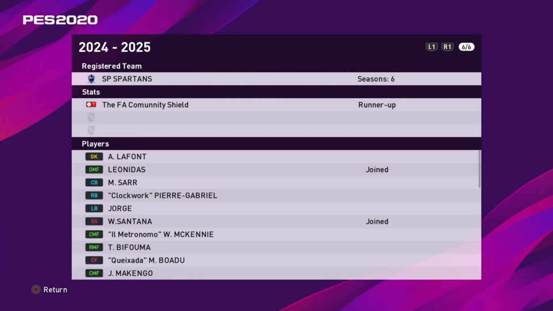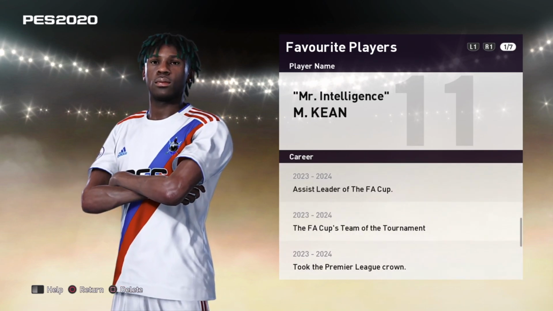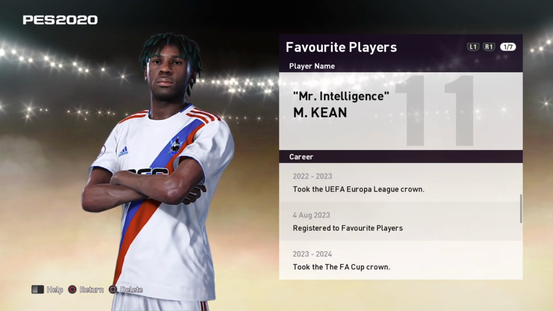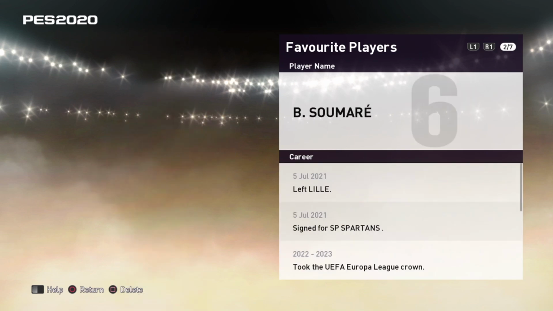Results, squad list, yeah, it's all right, and I mean, 6 seasons in. There you see when people have joined and gone and all that. And the favourite players is a touch, but what does it really do? I mean, we've got 7 favourite players here. So we've got Moise Keane, who came in. He's been with us 2 or 3 seasons now. The Europa League crown, team of the tournament, top goal scorer.